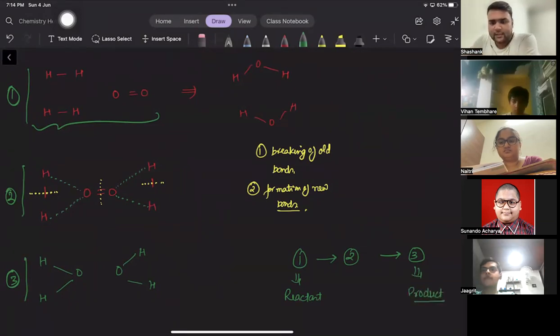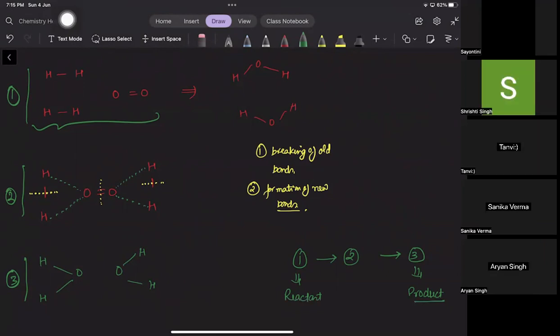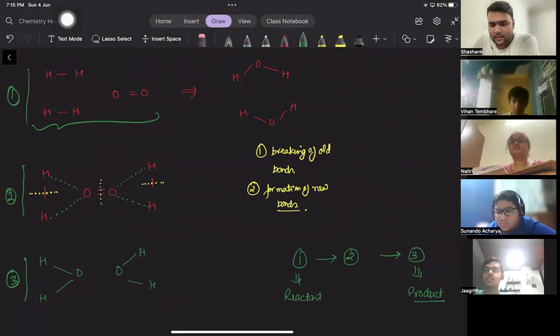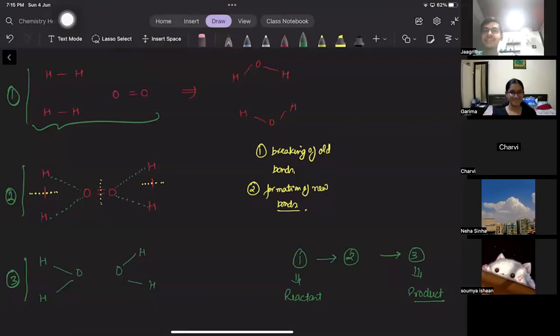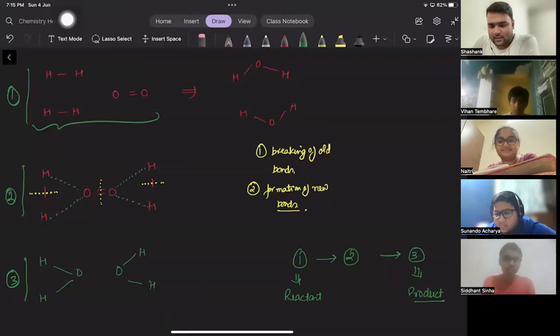Do we have a fancy or special name for the second thing? Anybody who wants to answer? I see a person by the name of Siddhant Sinha. Is this the same Siddhant Sinha who used to sit in the front bench and beat Vihan? Vihan, don't get offended. No, sir. Okay, who is this Siddhant Sinha? Can you reveal yourself? I don't see him. But yes, he is the same Siddhant Sinha. Hi, Siddhant. Good to see you.